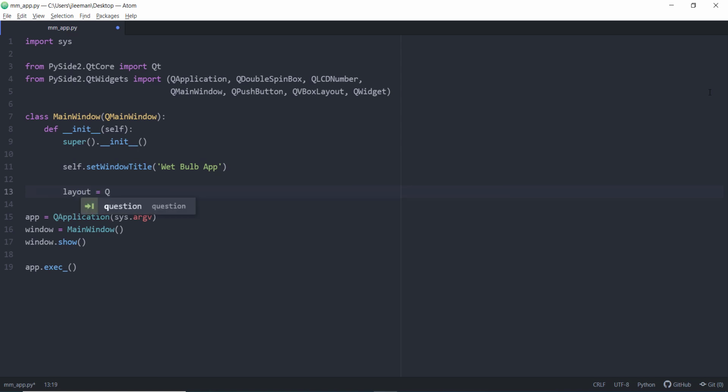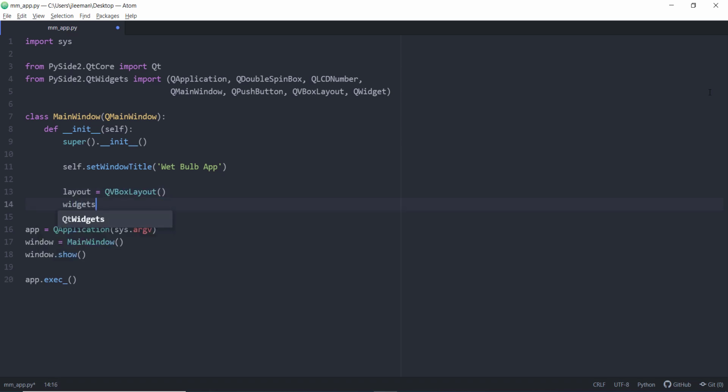Layout, I'm going to use the QVBoxLayout. I'm going to create an instance of that, call it layout. Widgets, the widgets that I'm going to put in my application are going to be a QDoubleSpinBox, which is a floating point selector, a QDoubleSpinBox, another one of those, and a third one of those because we have 3 inputs to wet bulb: pressure, temperature, dew point.